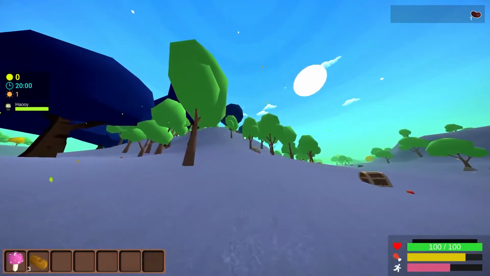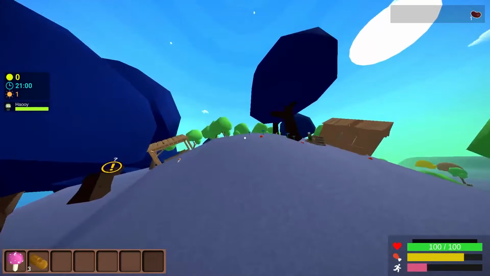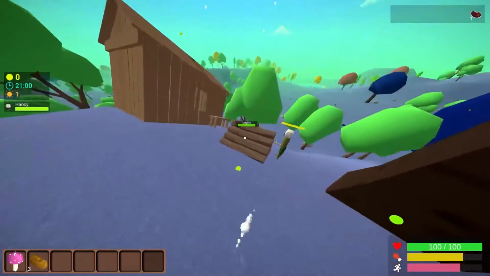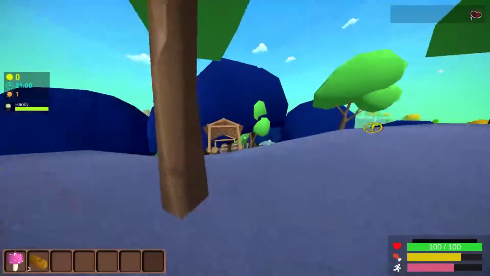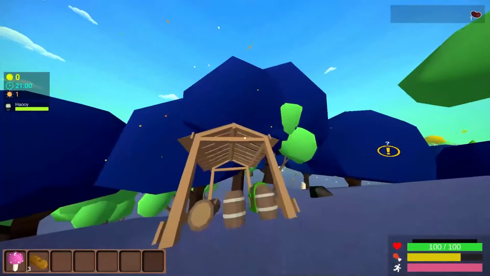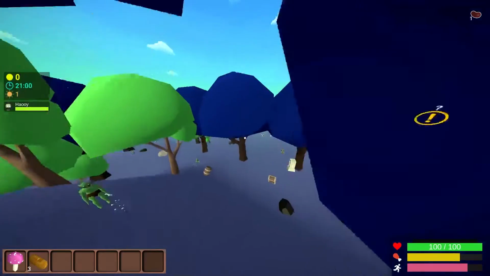There are some things that do indicate a village, though, that are not houses or campfires. For example, villagers, obviously. These log piles, this chest, these rock piles, these logs, barrels, and this little hut. If you ever see this little hut, think to yourself, oh, that's probably just a single thing. It's not a village. It's a village.